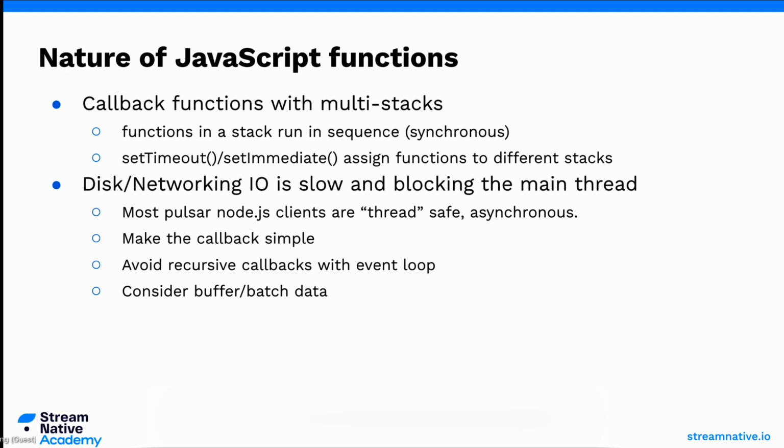That's not good. Another thing is when you have network I/O, if every function is accessing data like reading a file, or waiting for a network connection, right? Consider creating a buffer or using batching, right? So the good thing is the Pulsar Node.js client also provides those functions. Okay, so this is just a review.